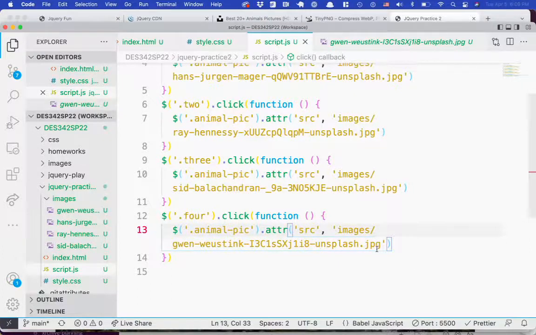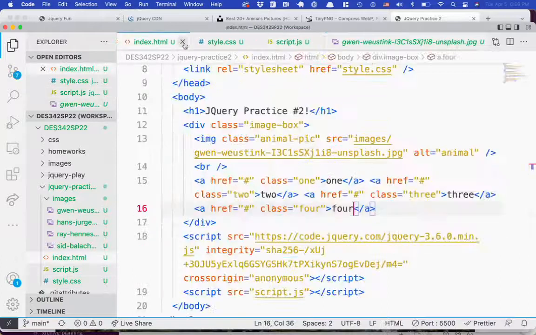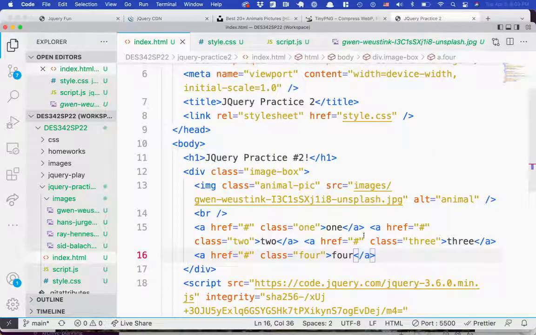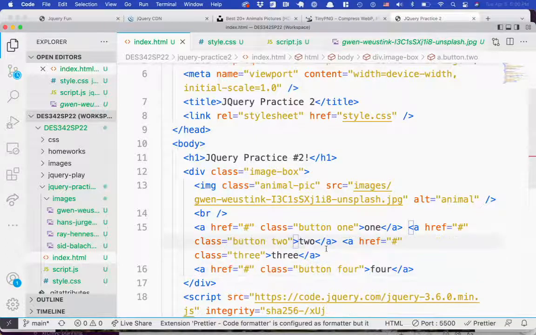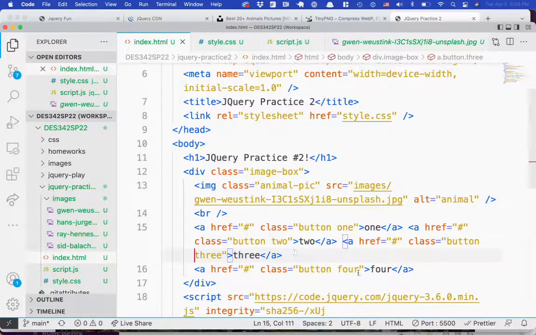Let's give it a whirl. Did we make links? I think we did. Yeah, okay, 1, 2. I just put a little space in between so they're not all smashed up together. I would probably also add button and then make a style so you can have 2 different classes in one. And then I'll have a style with a class of button that I can make all fancy and they'll all look the same. And then also they'll have that class of 3.